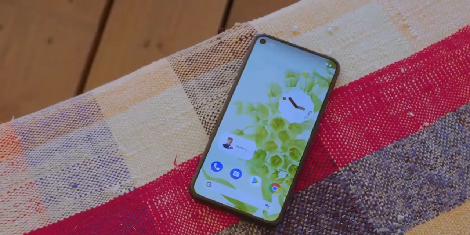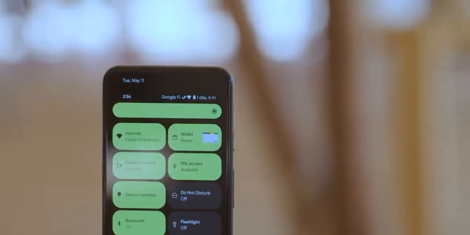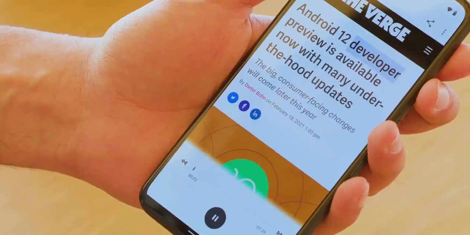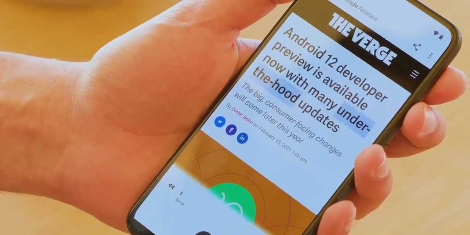Android 12. It is here, or it's being announced, the new beta where Google actually tells us what the biggest new user-facing features will be has been announced. And I have seen a demo and I've played around with the beta here on my phone and I have some thoughts. Do you want to hear my thoughts? Or would you rather just see what's new in Android 12? Why not both? This is Android 12.